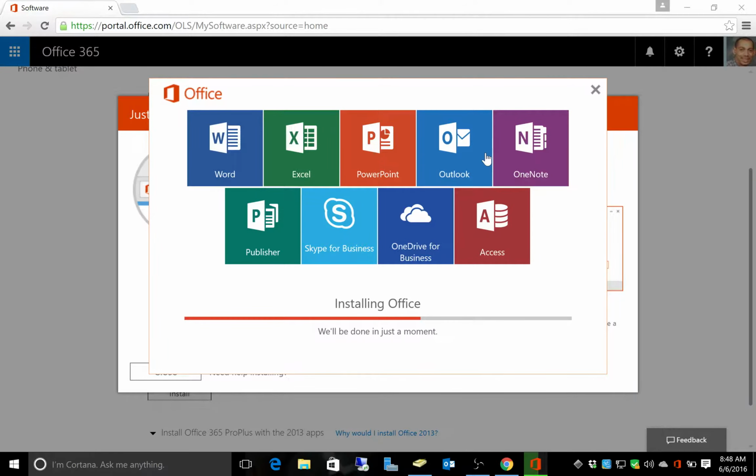Again, we're just going to let this roll because I want you to have a good, confident feel for how long this takes. It really doesn't take all that long, but it can feel that way. This should give you a decent enough gauge for how long it should take for these applications to become set up and ready to go.